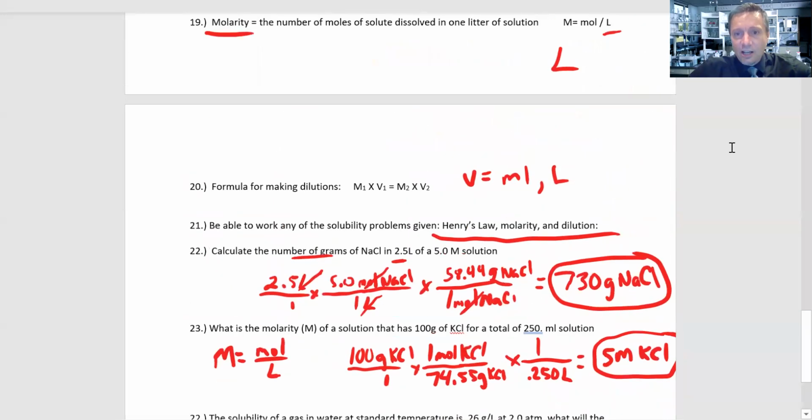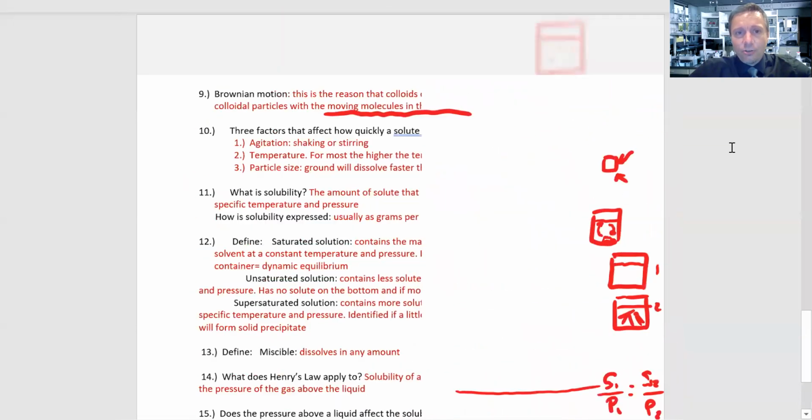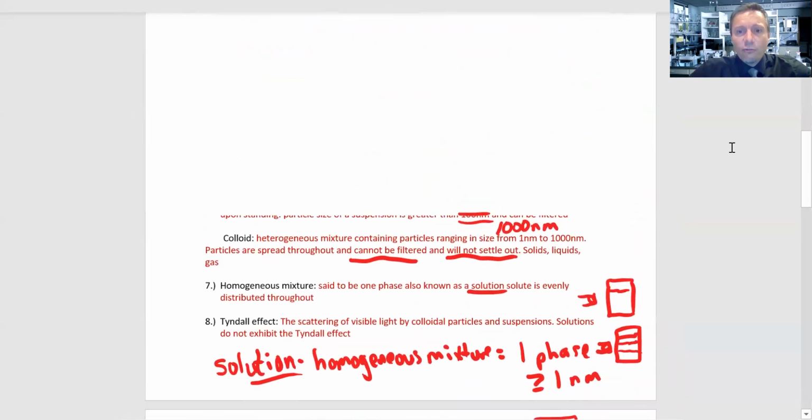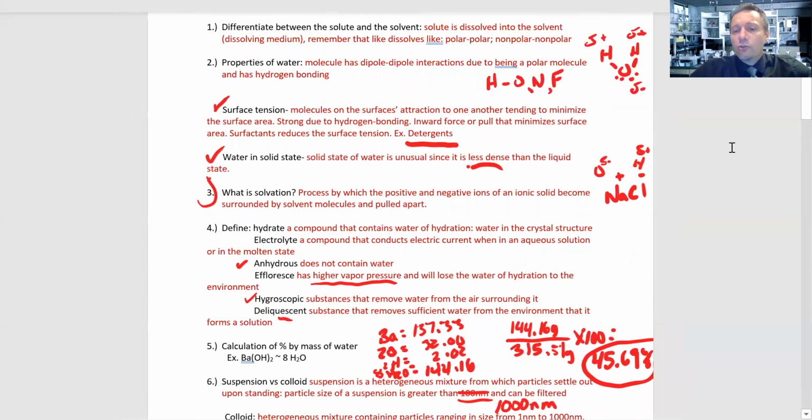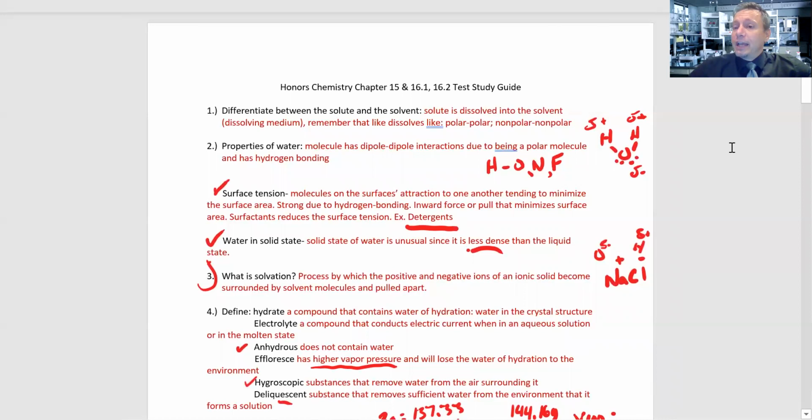So once again, this study guide took a little bit of time to go through. Please, hopefully you printed it and do take the time to go through all these notations and try and solve these problems. Pause the video, check your work, come back and see the solutions to them, and hopefully you got them. So please don't forget that Thursday is the test. You have 45 minutes and it has to be done by 3:05 p.m.